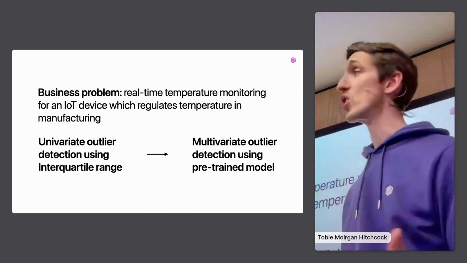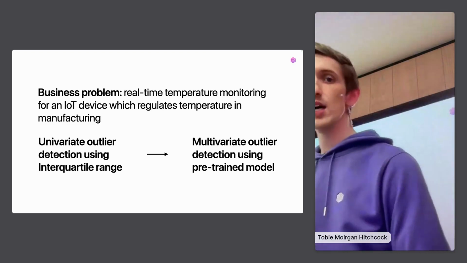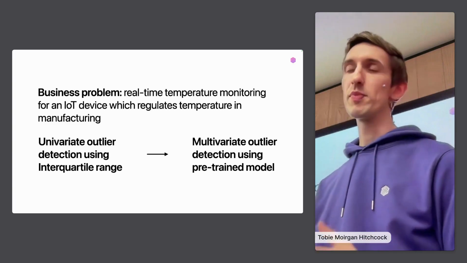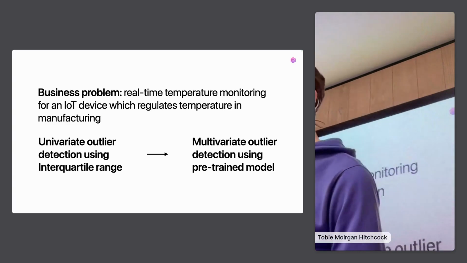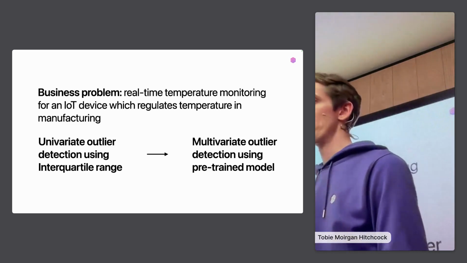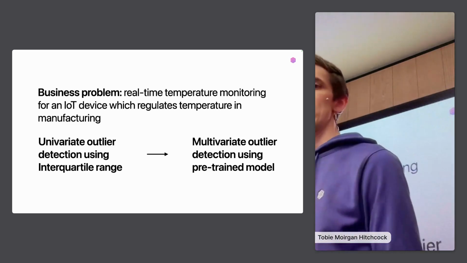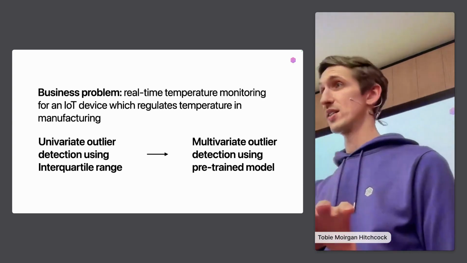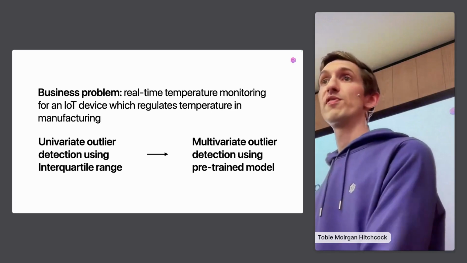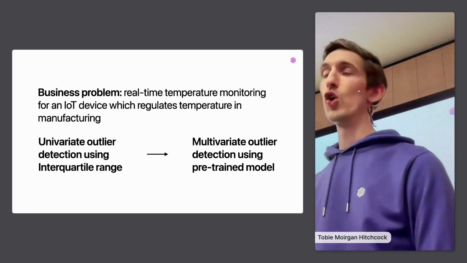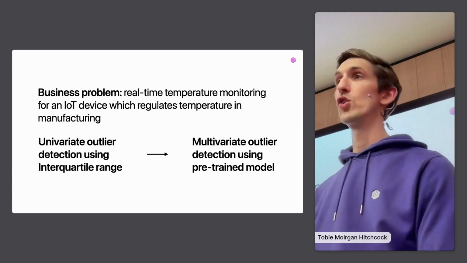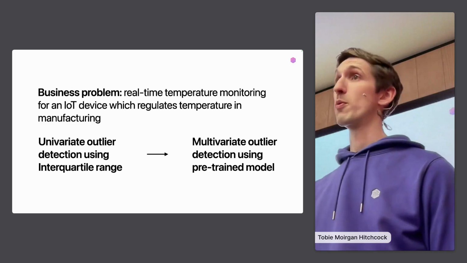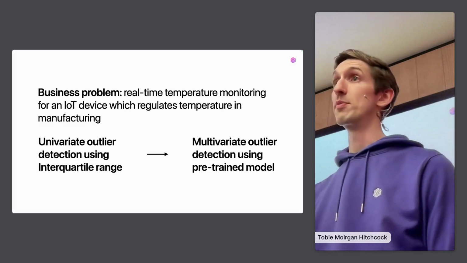So in this really, really basic example, we're going to be looking at a real-time temperature monitoring for an IoT device, which regulates temperature for a manufacturing process. I just want to jump back a couple of slides to how SurrealDB can be run. So SurrealDB, as I mentioned, is a database that can be run embedded or distributed. So everything that we look at today here could be run on a massive cluster with 50 nodes dealing with billions of events, or it could actually be running on an iPhone device or on a temperature recording device built right in Rust or right in C. So every single thing here can be implemented exactly where it needs to be implemented, right next to the data.